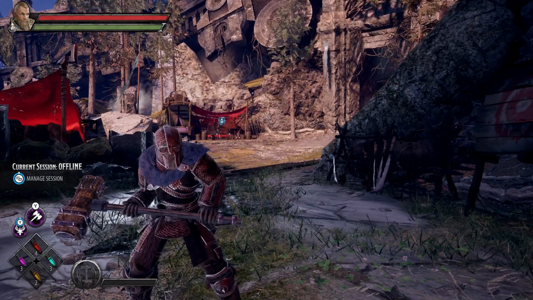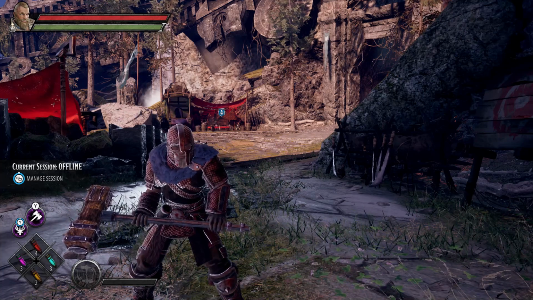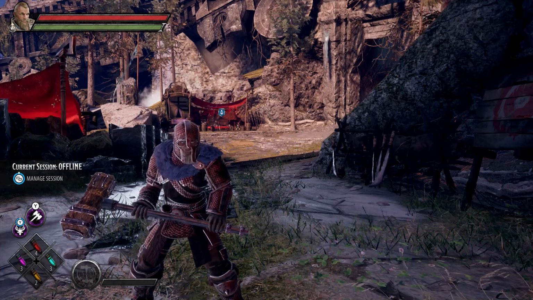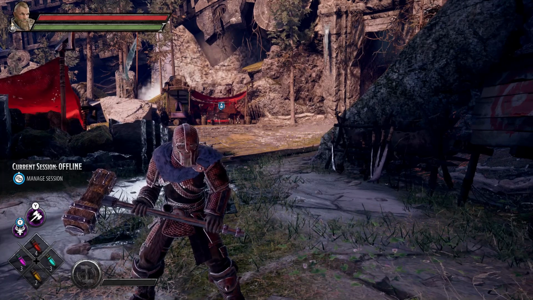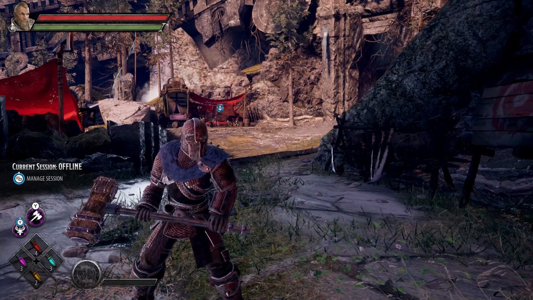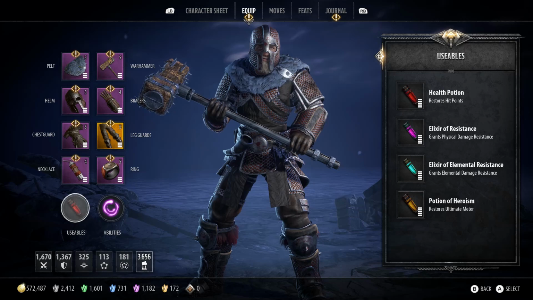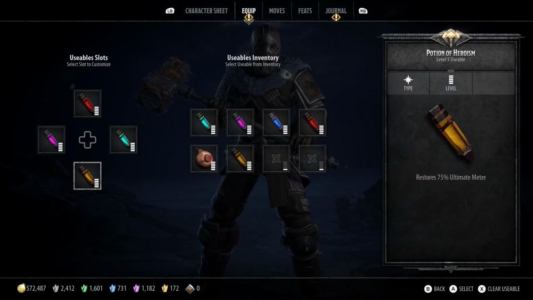just amazing for damage. And it's also versatile, because if you've got a complete build where, say for example with this barbarian, he's invincible whilst he's using it, meaning you've got much more chance of surviving encounters. The potion in question is none other than this one here. Potion of Heroism. Restores 75% of your ultimate meter. That right there will definitely see you through the content, and it makes the game a bit more fun.